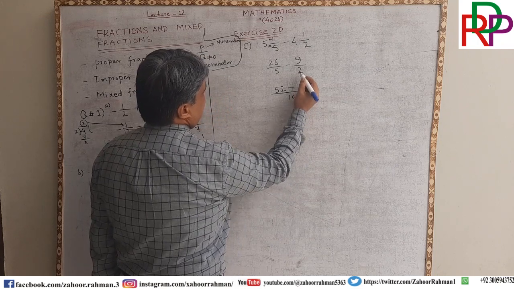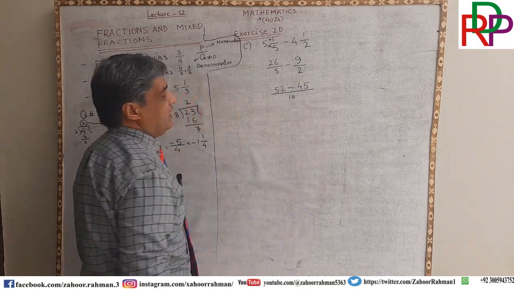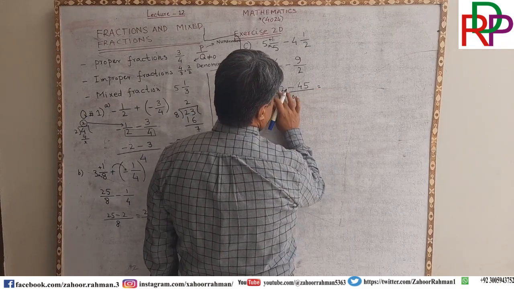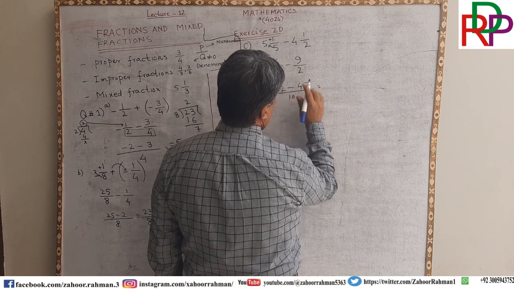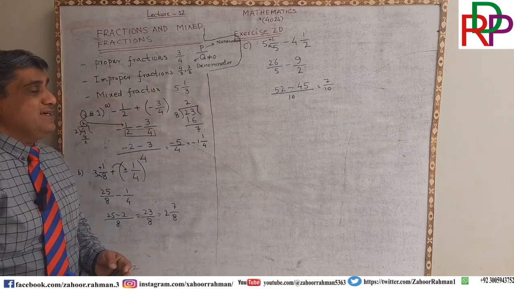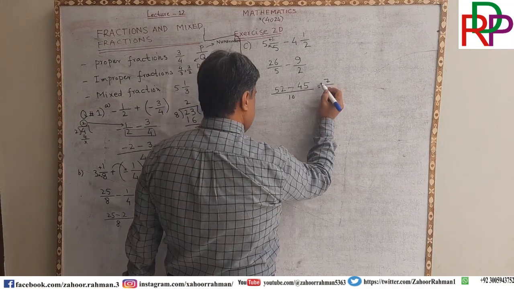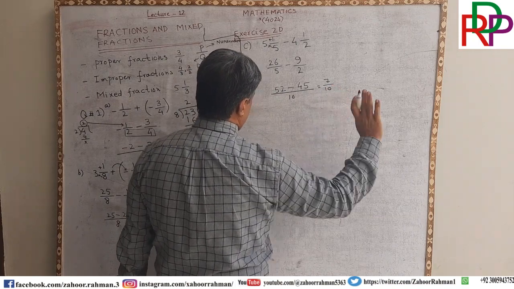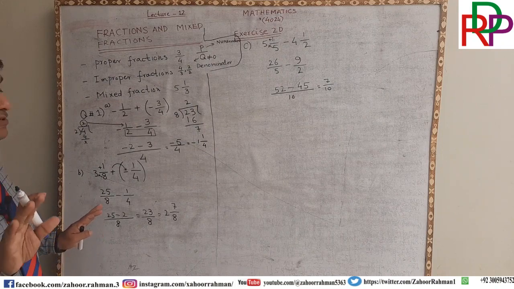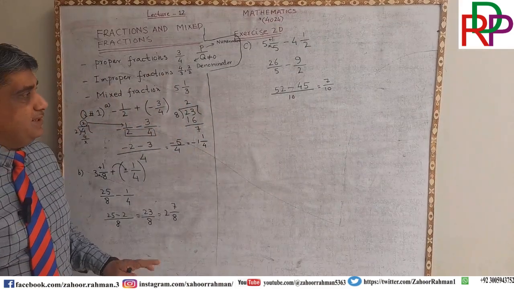When we divide this 10 by 2, 5. And 5 when multiplied with 9, it will give you 45. So, in this case, when we subtract 45 from 52, it will give you 7. That is what I was talking about in the previous part, that if numerator is smaller than the denominator, you have to leave the result as it is, because 7 is not divisible by 10. You don't have to write the answer in decimal. Don't write it in the decimal.